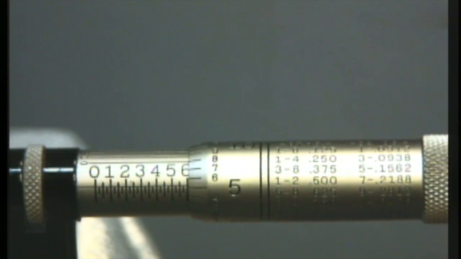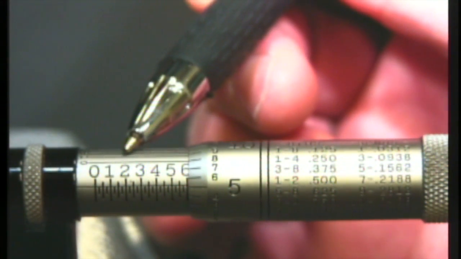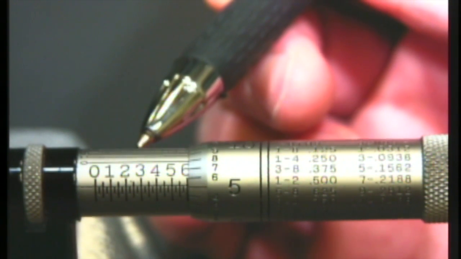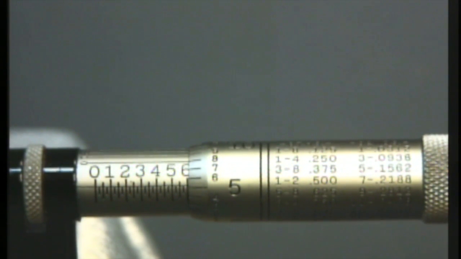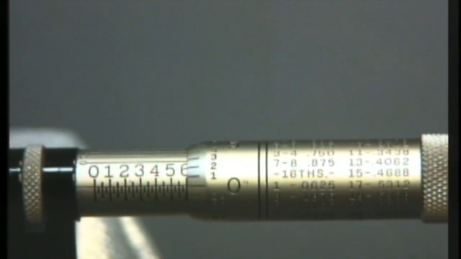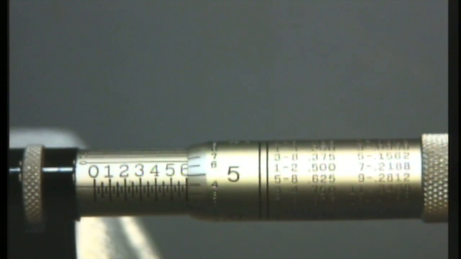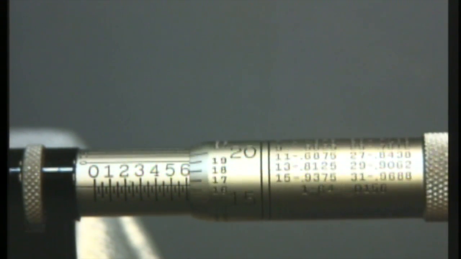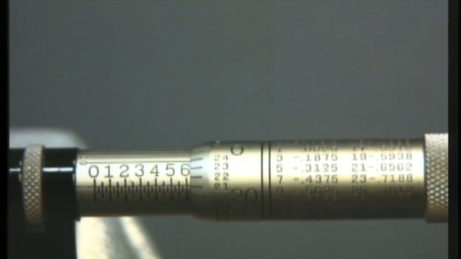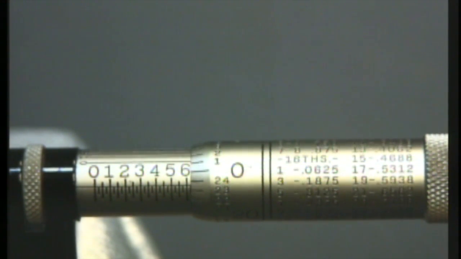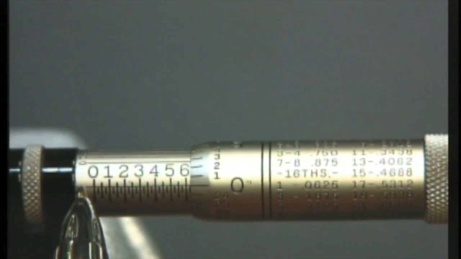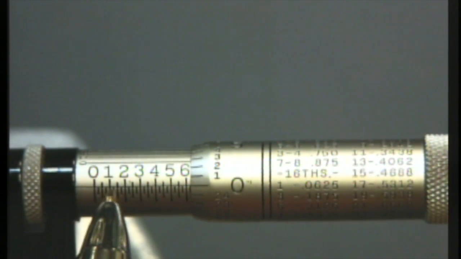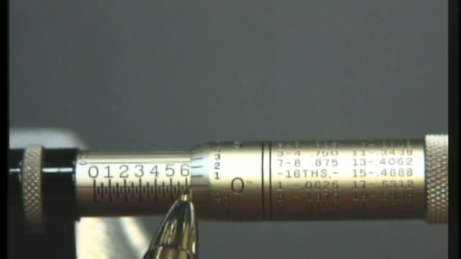Later, we're going to talk about our tenth scale, which will bring us to ten thousandths of an inch. On our thimble, you see we start at zero, and as we rotate around, we go to twenty-one, twenty-two, twenty-three, twenty-four, and then twenty-five is actually the zero. The line I'm reading is this central horizontal line that goes all the way across to the zero.